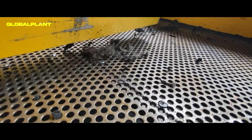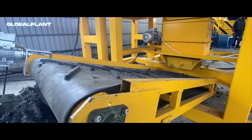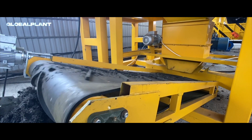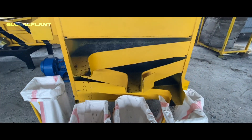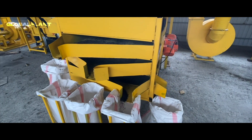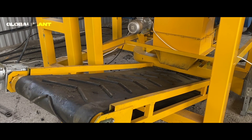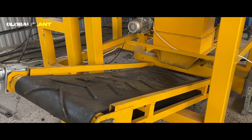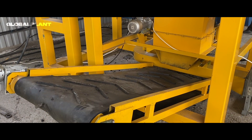Today, the line of auto-tire recycling equipment offers customers technological solutions such as mini factories with a capacity of 200 kg per hour, or large equipment with production capacity starting from 3,000 kg of crumb rubber per hour. We also make machines capable of processing the largest tires in the world — 63 radius tires weighing more than 5 tons per tire.